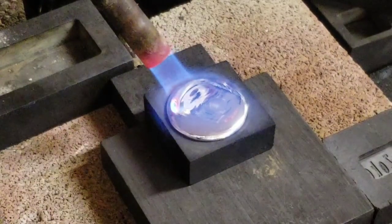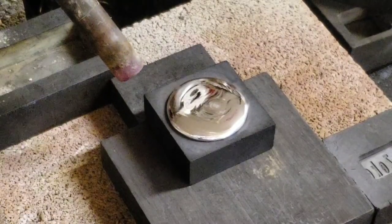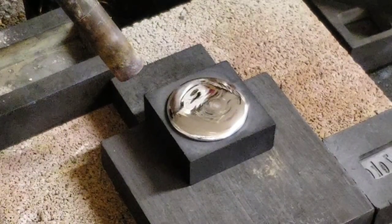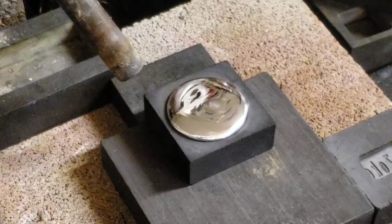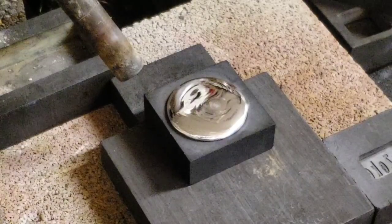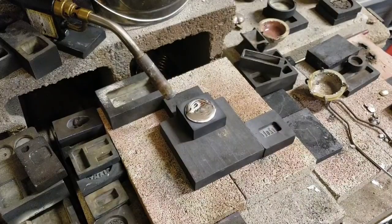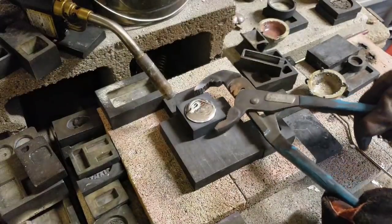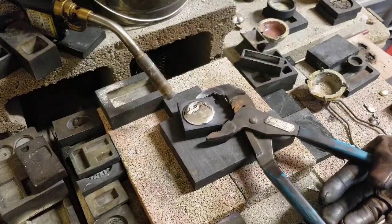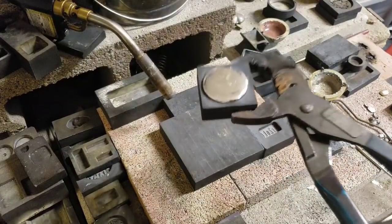I'm going to shut the torch off, and I'm going to pick that mold up and hold the mold up to the camera, because I don't want to take it out of the mold yet. I want you guys to get to see what I'm seeing. I'm going to zoom out a little bit, and then I'm going to bring it up to the camera. Get a good grip on this mold so I don't drop it. Those of you who've been around a while have seen me drop.